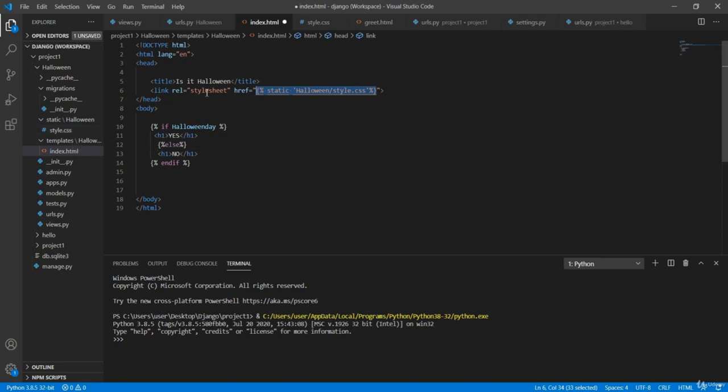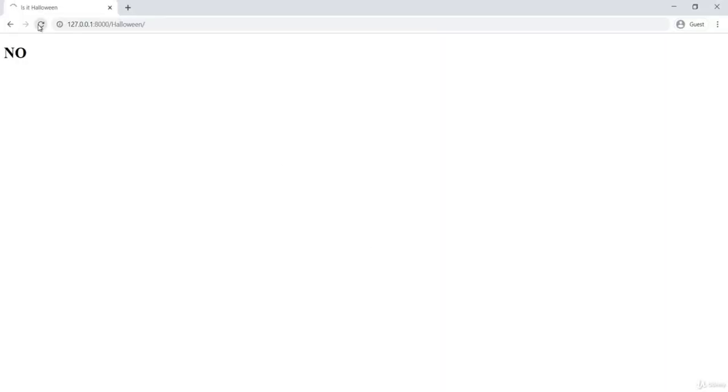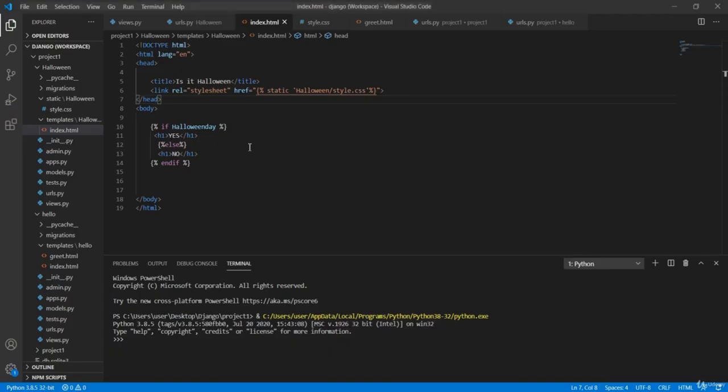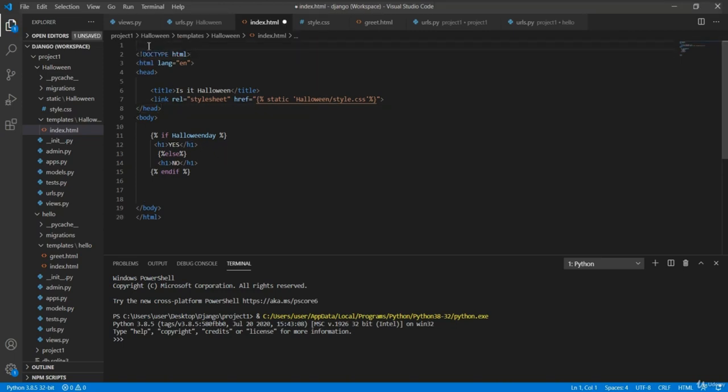So now let's go ahead and refresh our page, and as you can see, we get an error, and that's because we did not load our static file. In order to do that, we have to add inside of our index.html load static to our HTML page. That way the static files will be loaded to our HTML page.